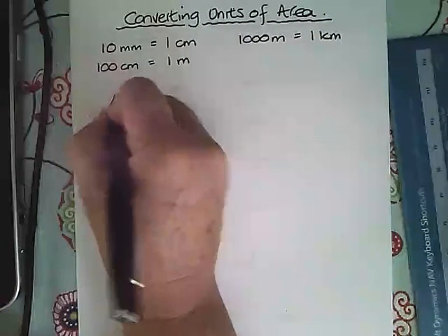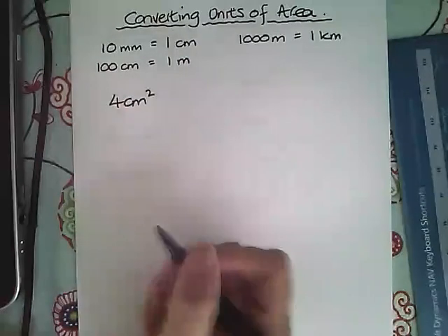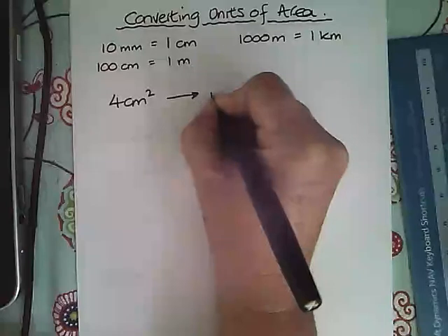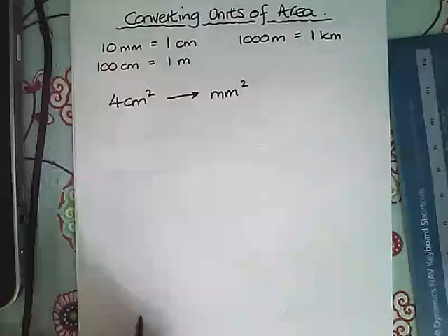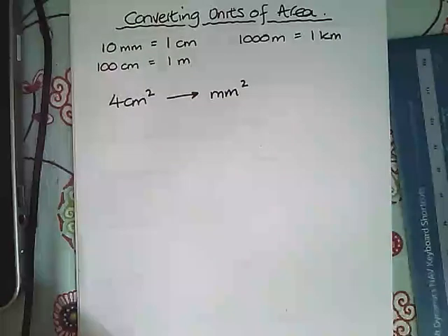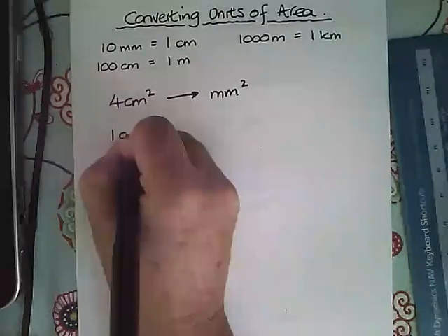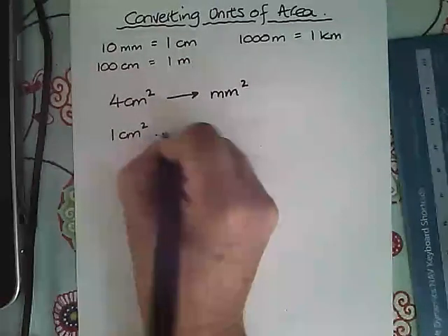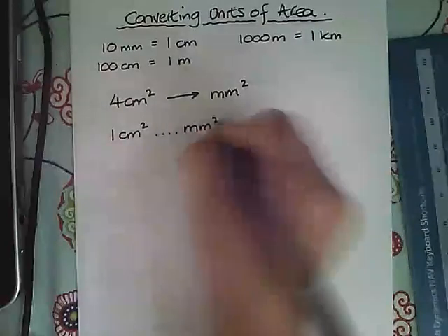So I am going to convert 4 centimeters squared into millimeters squared, and we do this by always drawing what I call a Kirby diagram. It's not really my diagram, but it's always helpful to give it a name, and it is a square, and you put in some measurements on the square and it helps you with the conversion factor. And I found that if you draw this square every single time you do a conversion, then you rarely get the answer wrong.